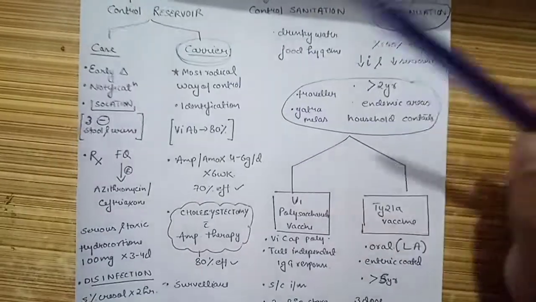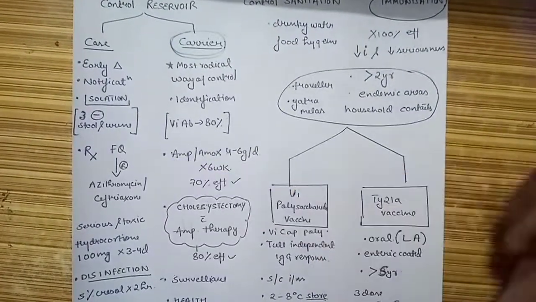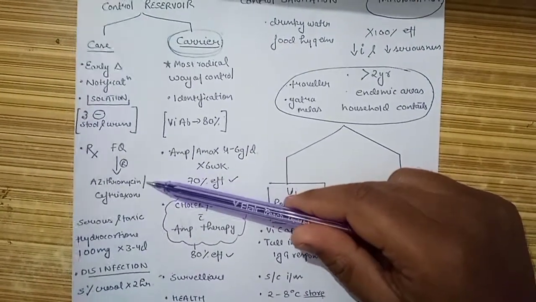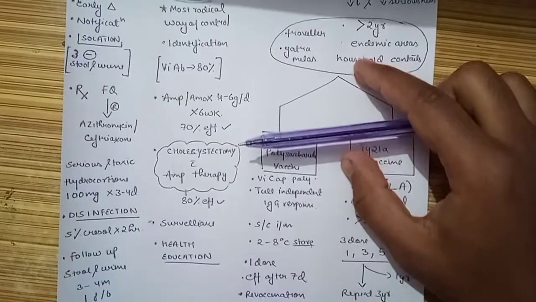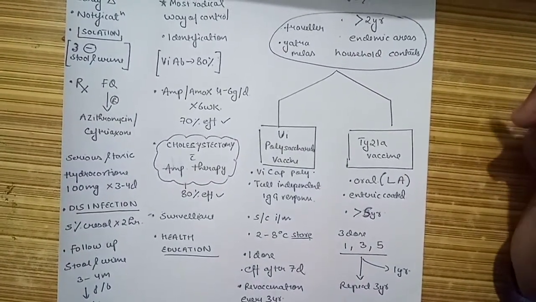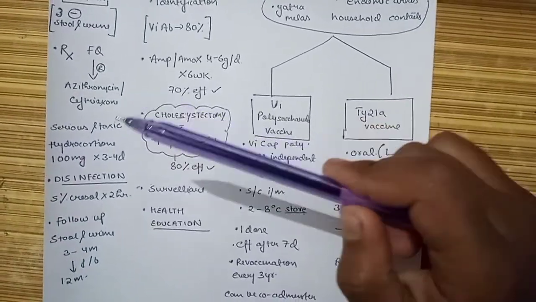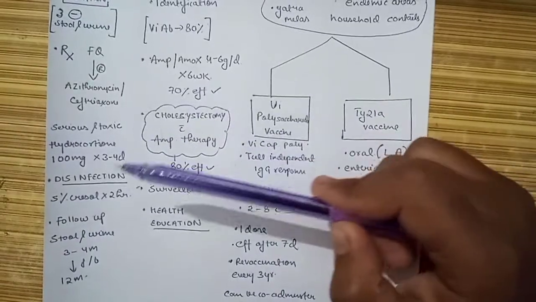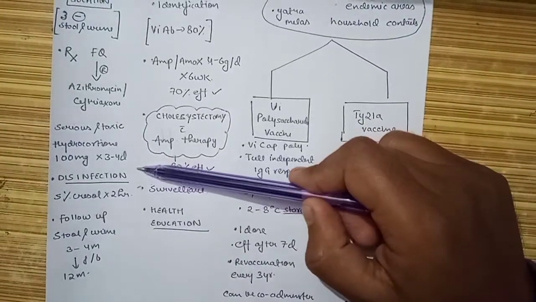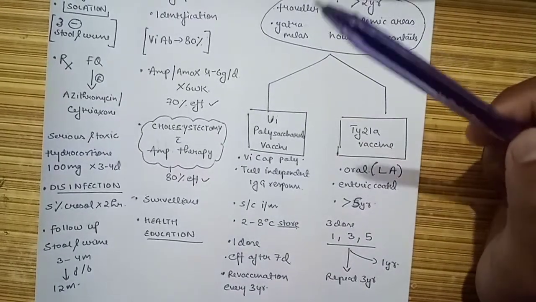Now, in treatment of typhoid, nowadays we use the first line drug as fluoroquinolone. Rarely, when the cases of typhoid are multi-drug resistant, we go for azithromycin or ceftriaxone. There are multiple other options available also. If the patient is in a serious condition and is toxic, we also give the steroid hydrocortisone daily, about 100 mg for 3 to 4 days. And disinfection of stool and urine is done by 5% cresol for 2 hours.